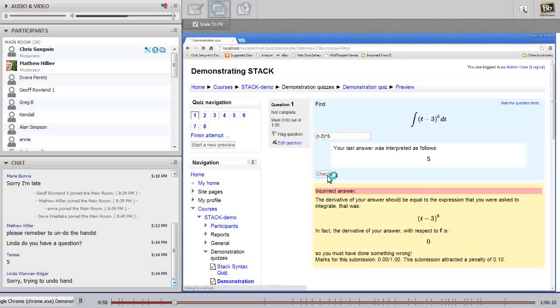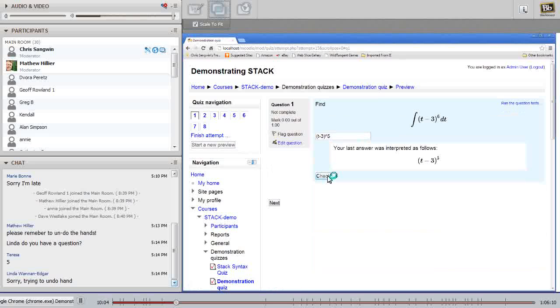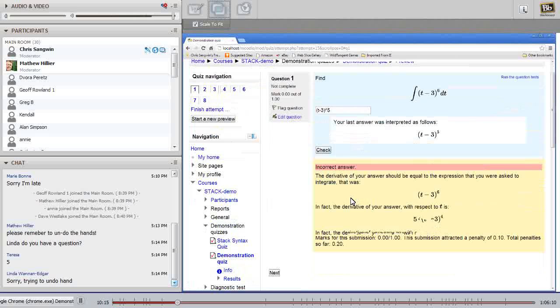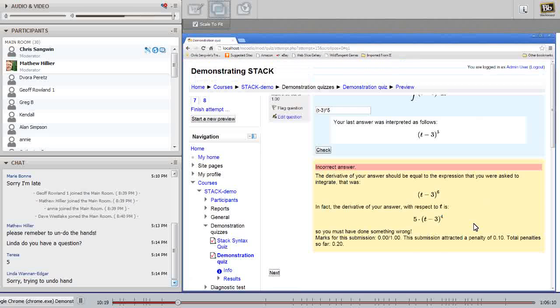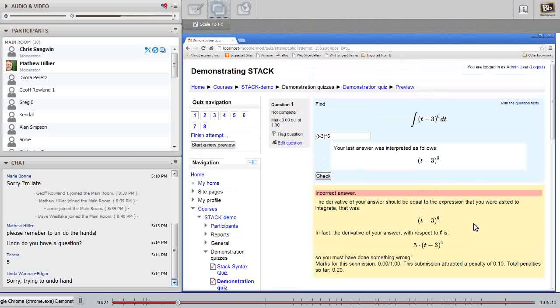So I'm going to do something a little bit more mathematical with a little bit more syntax in it. Notice the students in this setup can try again. The students have to type their answer using a one-dimensional syntax. The system echoes their answer using traditional notation. And here the feedback actually contains the derivative of the student's answer. So the design of this feedback is based on the student's answer, so it's genuinely feedback to what the student has typed.